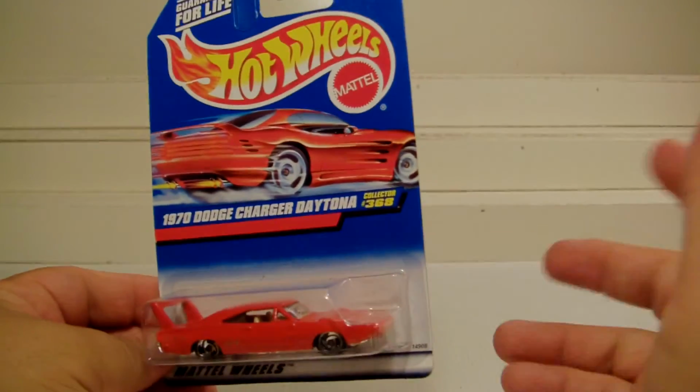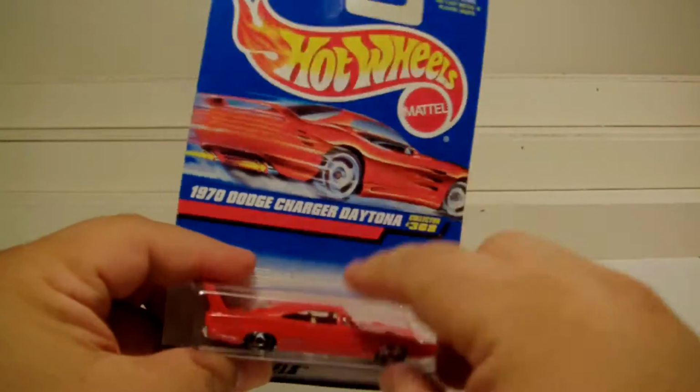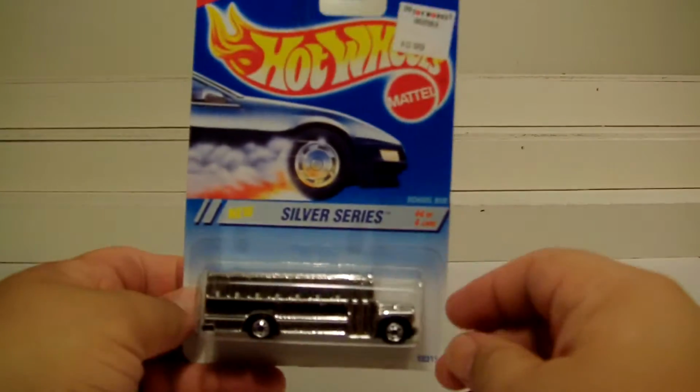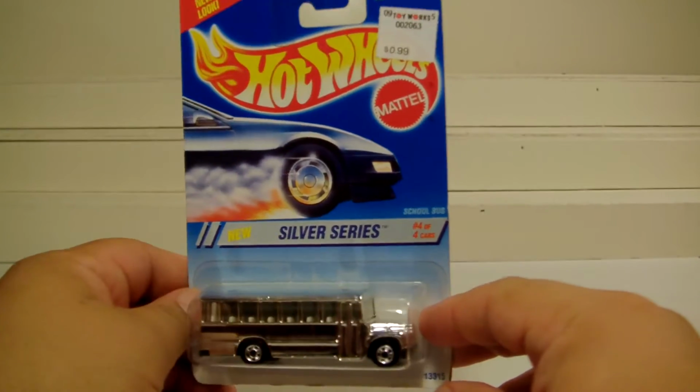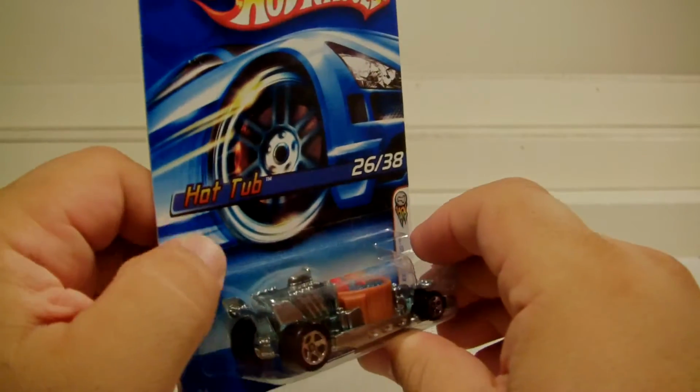Some, not vintage, these are 90s, maybe a couple 87s if anything. But very nice Charger there. And I will be doing another trading video. I know that on the last one I have not even had one comment. I think I have like 56 views. And I guess people did not like my prices. I don't know, whatever. So on the next trading video, I'll make it a little bit easier, I guess.